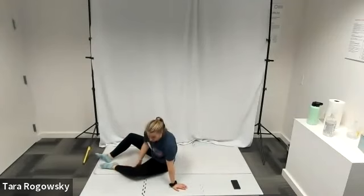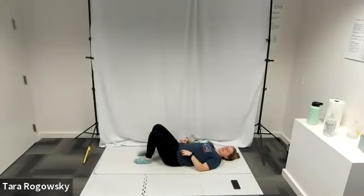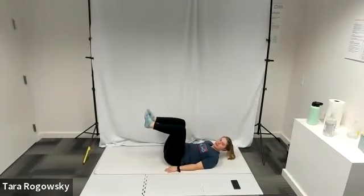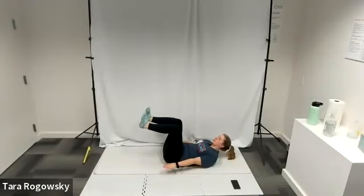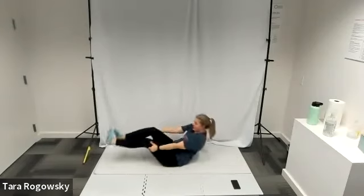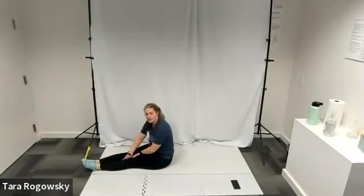No? All right, next up is going to be hundreds. I believe we've done these multiple times before. You can either have your feet flat on the floor, knees pointed towards the ceiling, or you can lift them up into that upside down tabletop, shins parallel with the ceiling. Curl your chin to your chest, lift those shoulder blades off the ground, and extend your arms out straight, palms face down, and pump your hands and your arms down a few inches and up a few inches. Pump, pump, pump, pump at a quick pace to keep your arms engaged and keep your abs engaged. Those are hundreds. Any questions about hundreds?